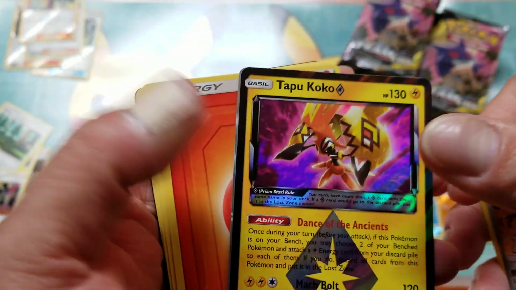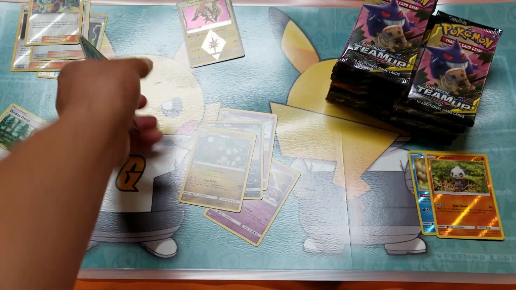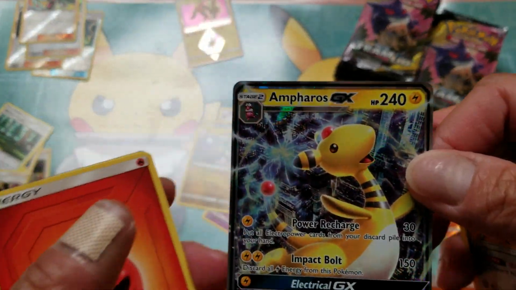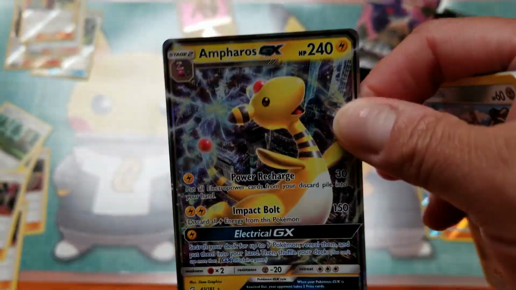Oh, there's my first Tapu Koko. That's awesome. That's the Prism Star that comes in this set. Here's Ampharos GX. Back-to-back, Koko and Ampharos.